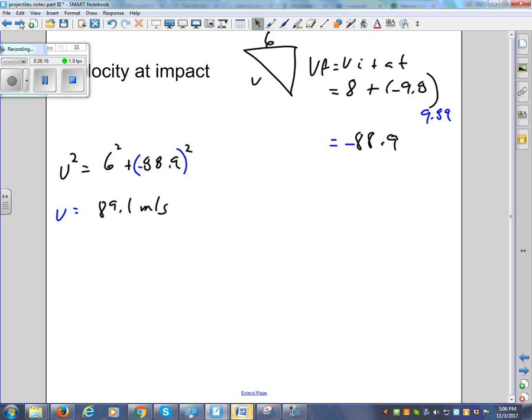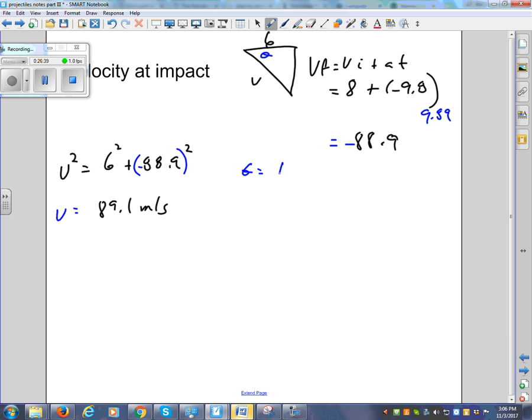But it started off at 8, and it was accelerated at minus 9.8 for a total of 9.89 seconds. So that's like the 8 is going up? Yeah, but that's okay. The negative 9.8 will slow it down, right? Okay, I get it now. And over that whole time, we'll turn it into a negative. Okay, I get it. Okay, now last step, you've got to find that angle.